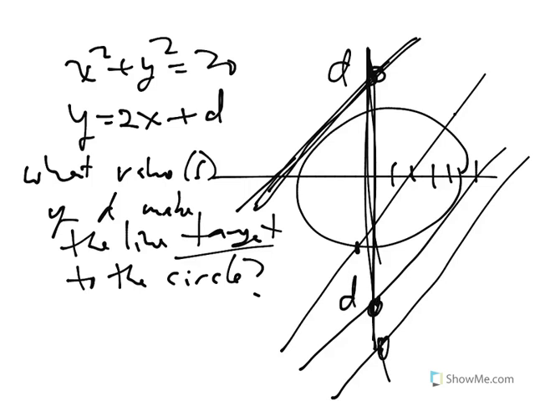Well, finding that question is a matter of pretending you're going to find the intersections. Imagine if we actually were given this and we knew what D was. The way we would find the intersection point would be by substituting for this y and the y squared this entire expression. In the other lesson, we knew the value of D and we substituted and solved the quadratic equation. In this case, we have x squared plus y squared equals 20 and y equals 2x plus D.